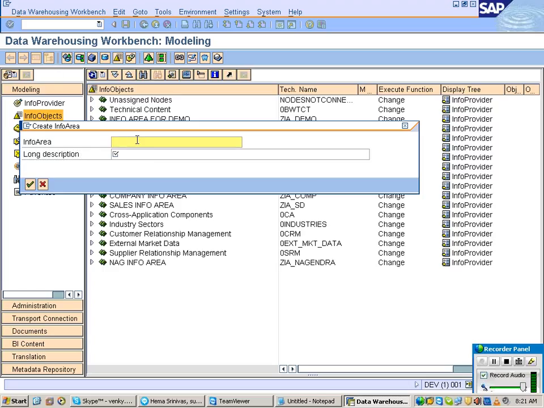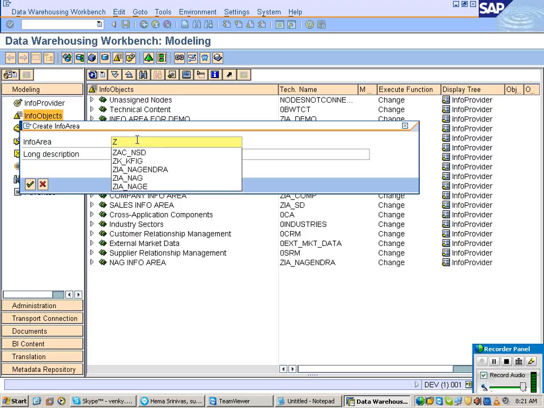Now give some name and description. You can give any name, it will allow. But SAP has given us some standards, some recommendations. SAP recommends that we use a particular naming convention, and these are the standards that are followed globally.